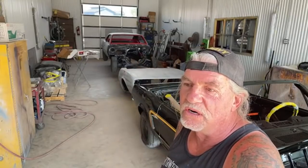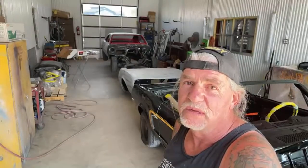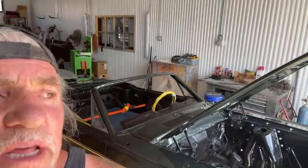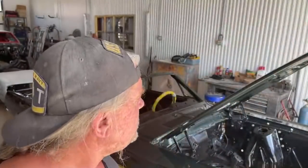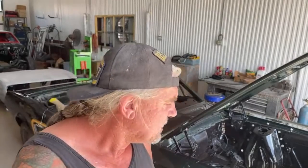7 or 8 years ago, he probably could have got the same thing for probably $9,000 or $10,000. When you restore something, whether it's a car or a refrigerator, the longer you sit around, the longer you wait, the more it's going to cost. Whether you do it or I do it. This guy's going to get his car home. We're going to deliver it to him.